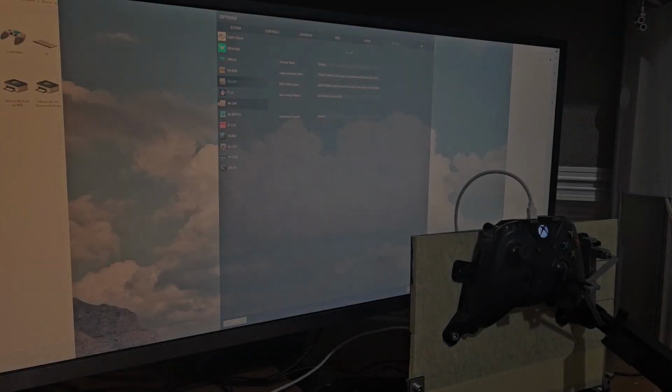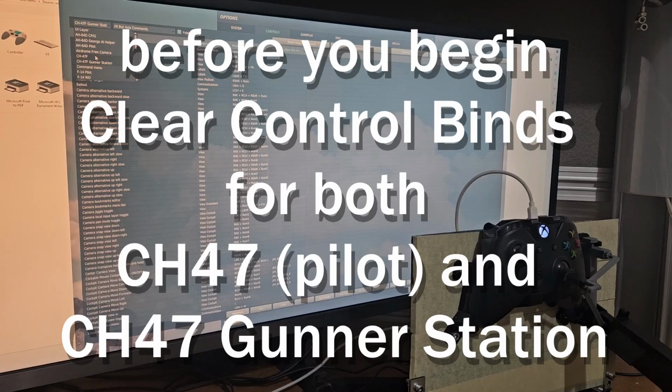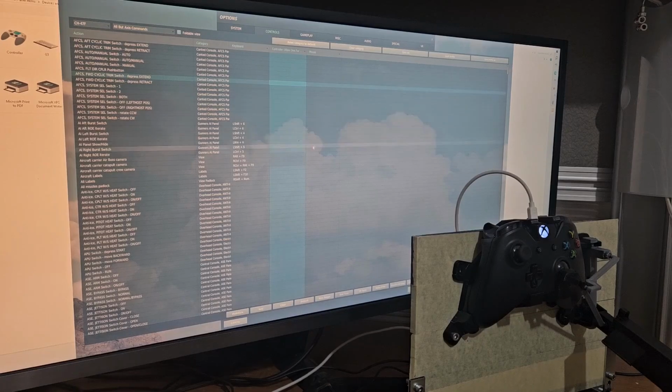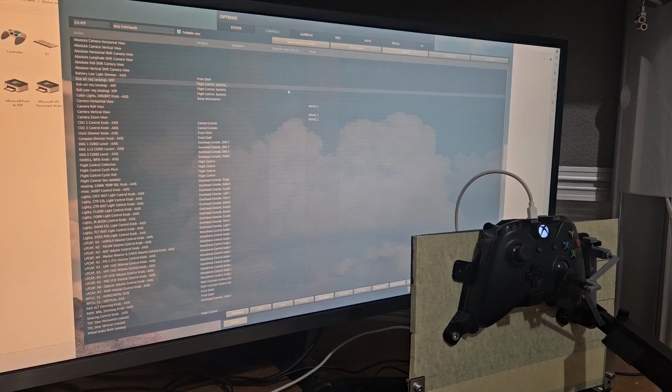I have to make a reminder to go to the CH-47 drop down, not the gunner station, but just make sure you clear out all your assignments for the Xbox controller, especially the axis commands, because obviously the controller will start doing stuff for the pilot position that you don't intend to use the Xbox controller for.